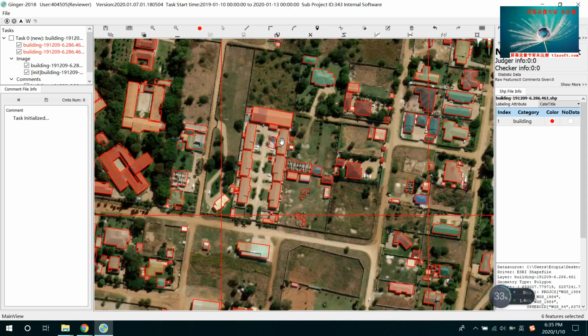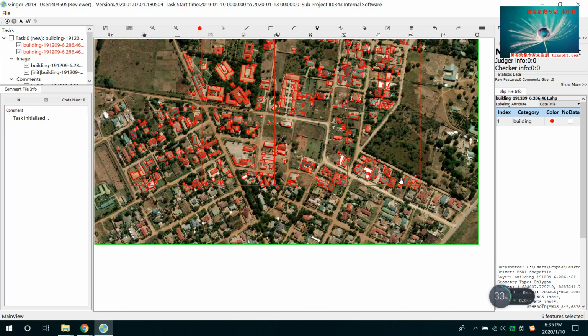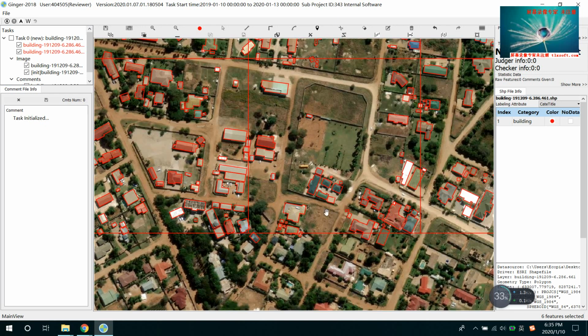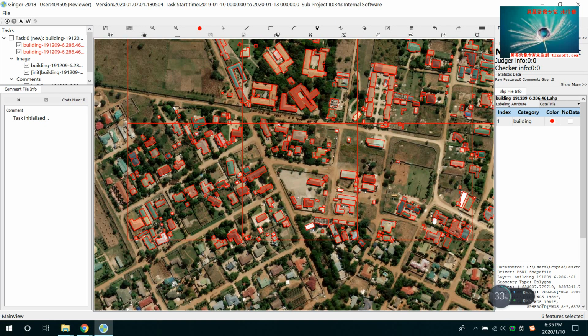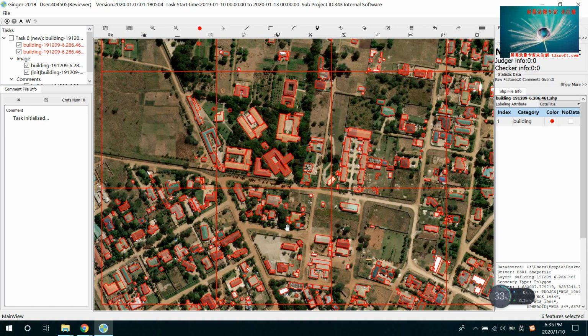And for this part, I think it's okay. Yes, we can consider these all small buildings because they don't look like commercial or industrial buildings. So only this part.